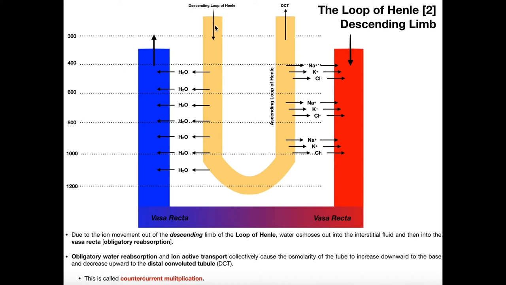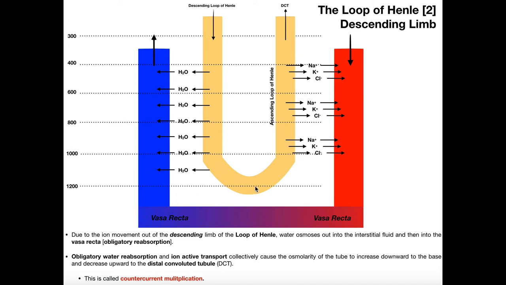This is a concentration of the solutes, that is things like sodium, potassium, and chloride. And so as you go down, more and more water is being reabsorbed. Okay? And so the osmolarity is increasing until you actually get down to the base of this loop of Henle, the actual loop part, and you have the osmolarity maximized at, let's say, 1200. Okay? So at this point, you've concentrated the filtrate here going down to the loop.